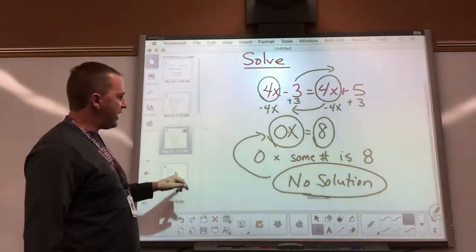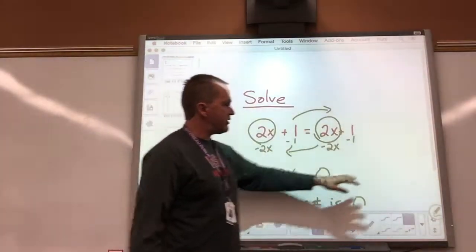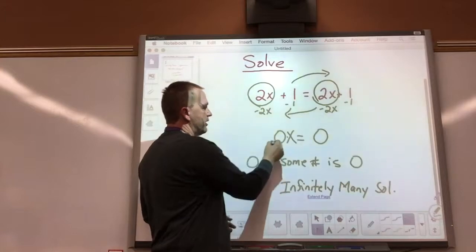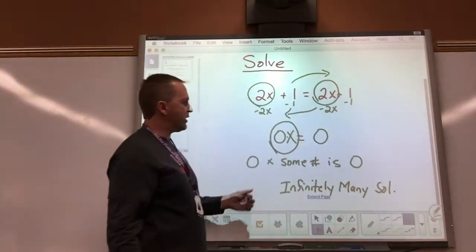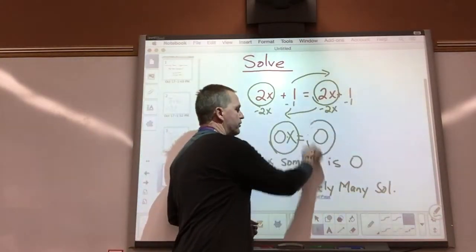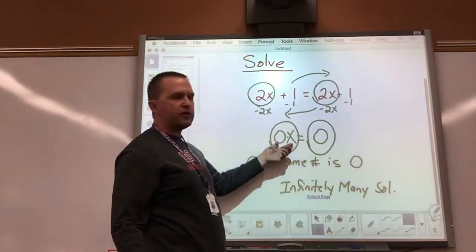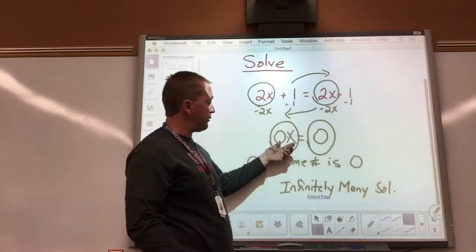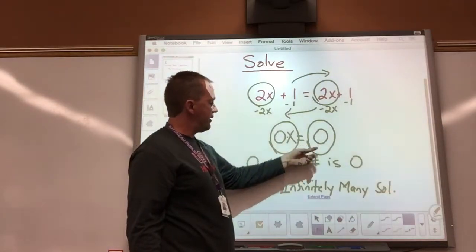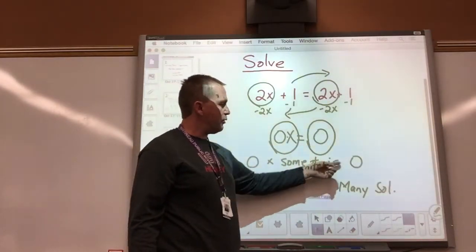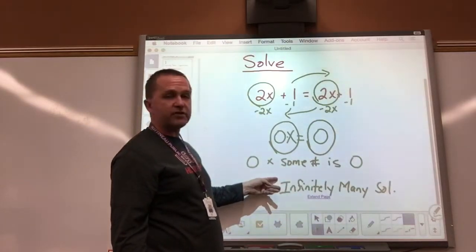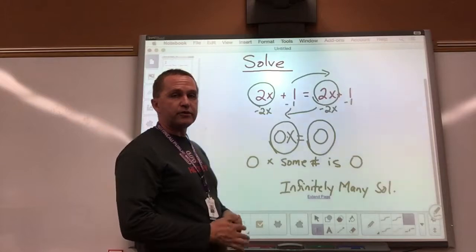And lastly, if we look at the other side, we had something very similar happen in that when we moved our variables to the left side, we were left with 0x on this side, but this time the number over here turned out to be 0. So this tells us, because it's 0x, it's either no solution or all real numbers. Everything's going to work. It's infinitely many. But in this case, 0 times something will be 0. Well, 0 times anything is, so the fact that it was anything, it allowed us to have infinitely many solutions.